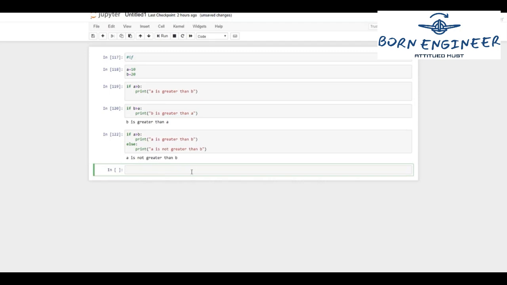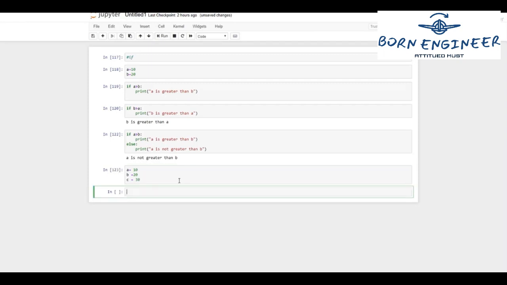Now we also have something known as else if. If we have multiple conditions to check, that is when we can use else if. In Python it is known as elif. So let's work with that as well. Now let's say I've got three numbers over here. I've got 10, which has been stored in the variable a, then 20 is stored in b, then I've got 30, which is stored in c. So I've got 10, 20 and 30. Now I want to check which is the greatest number out of all these.